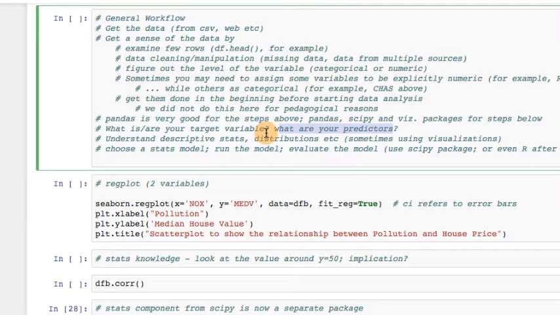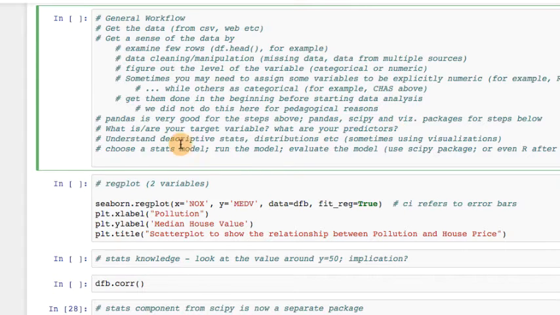What do I want to predict? The dependent variable is called a target variable, that is MEDV, and maybe everything else helps me predict the target value. How much is the crime, right? How old is the house? Is it close to the river? Does it have a good view? So those factors could predict the dependent variable, which I call the target variable. Okay, so typically there's one target variable and many predictors, many independent variables.